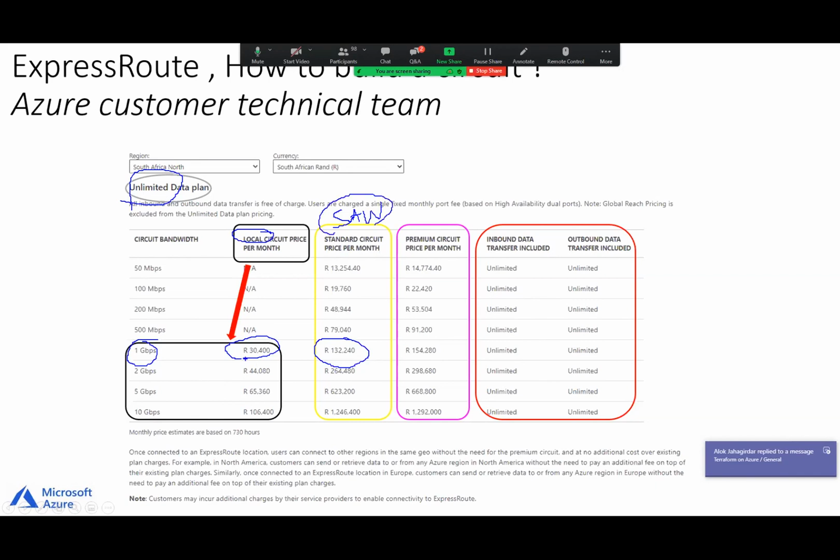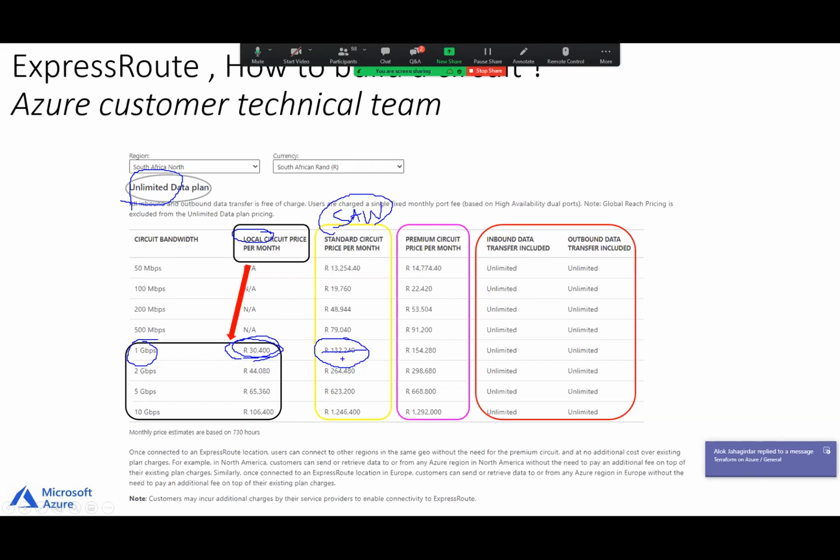If you're only connecting to SA North, which 99% of the time you are because your primary region is SA North, then I suggest, and Microsoft sales don't like to hear this, I suggest going ExpressRoute local, the 30,000 Rand SKU, not the 132.